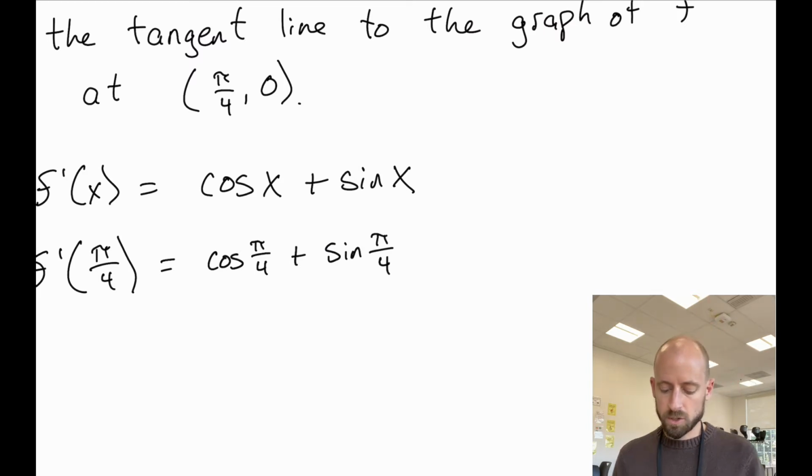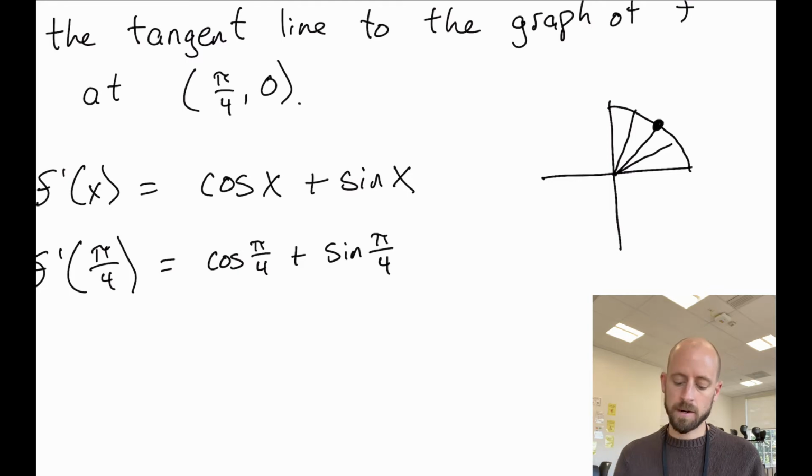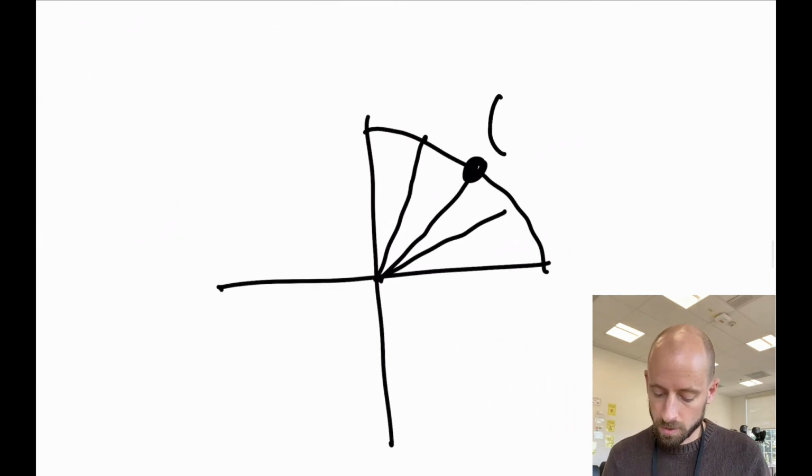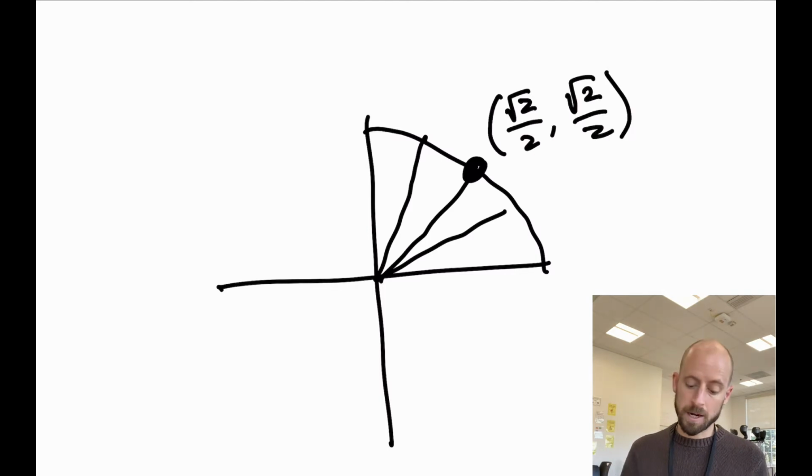All right, so I need to look at my little unit circle, or I need to remember my unit circle. Pi over 4 is in the first quadrant. It's that middle spot right there, and that's my favorite spot because the x and the y coordinate are the exact same in the first quadrant there. They're both the square root of 2 over 2. That's that 45-degree mark. That's that pi over 4 mark.